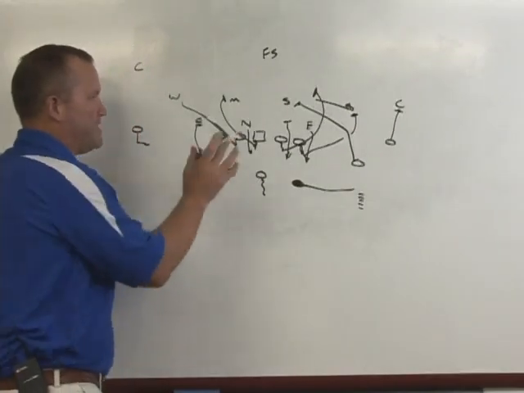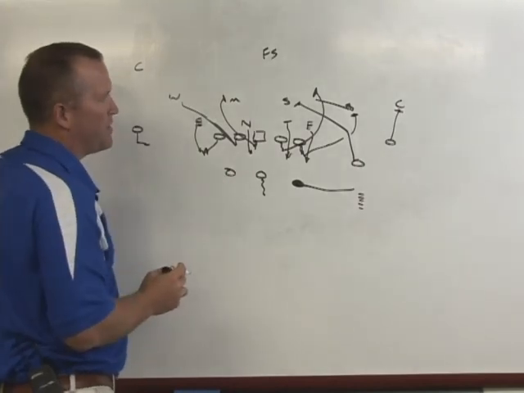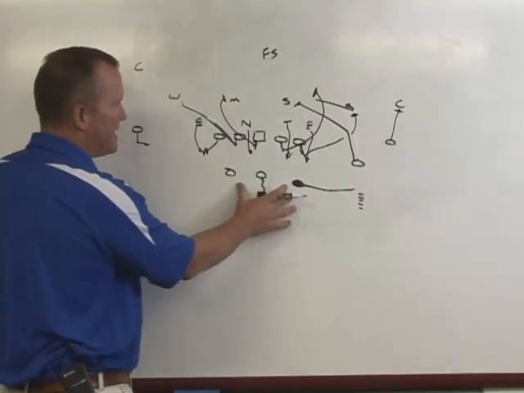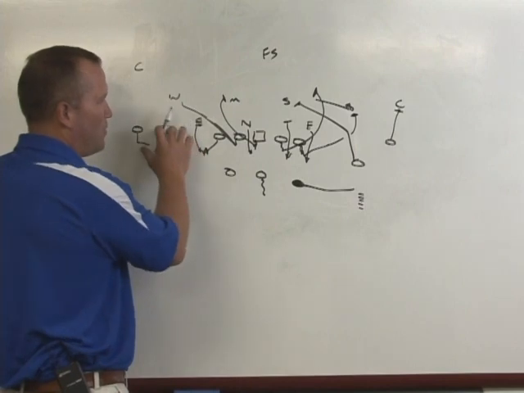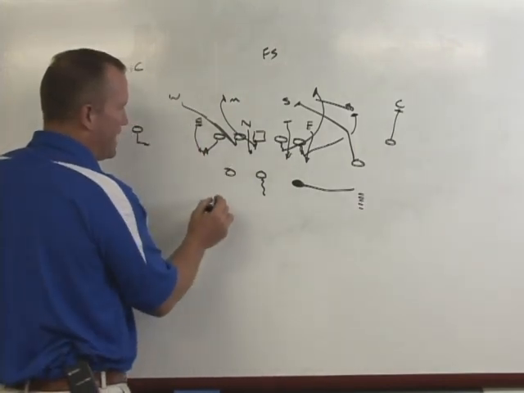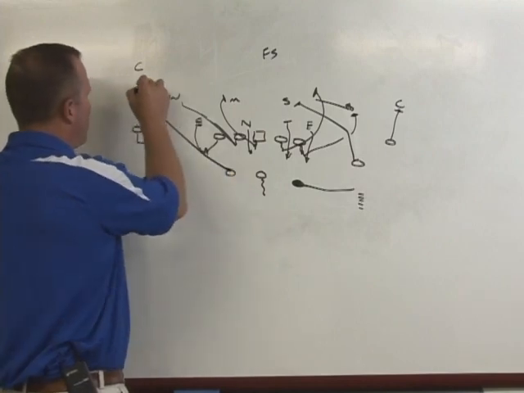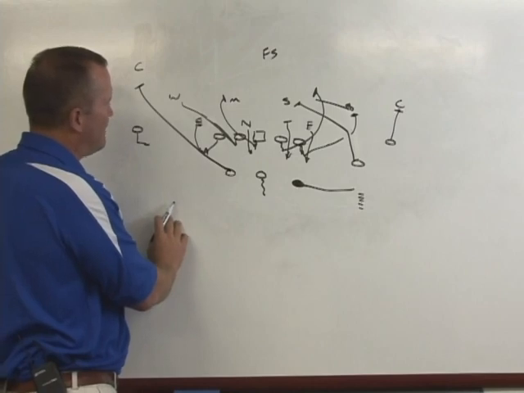All right, one other formation. Again, you can see nothing's changed on the front side. Everything's remained the same. Another formation we could run this out of is out of our 20 personnel package. Now, instead of having a tight end or a slot backside, our backside blocker is our fullback or our max back, okay? And he is now tracking for that corner. He becomes the kick out guy for the corner.